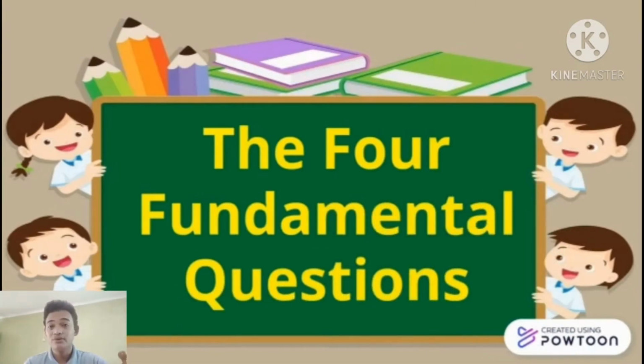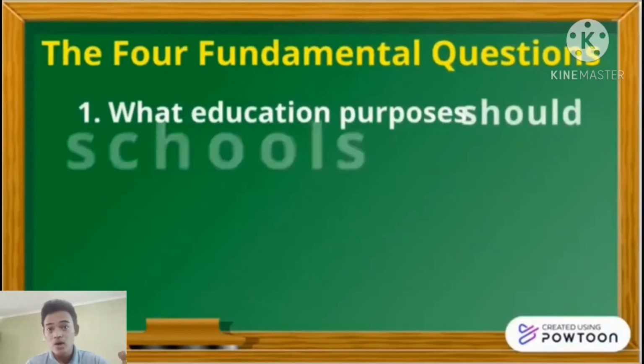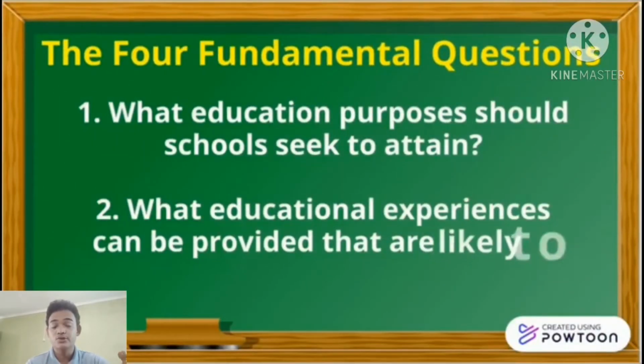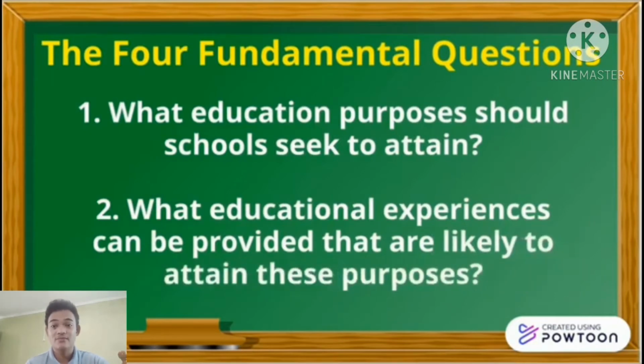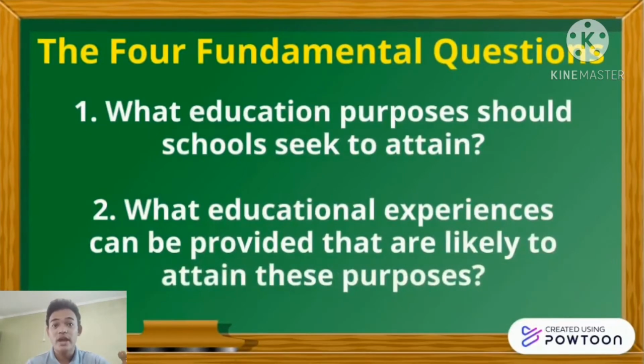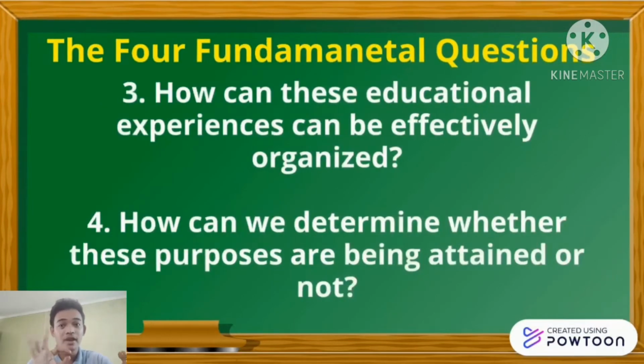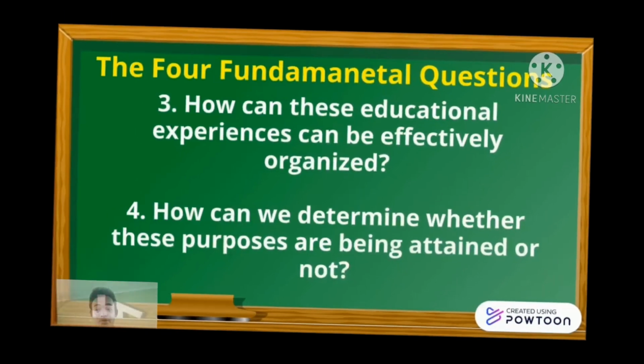Four fundamental principles, which are illustrated as the answers to the following questions. Number 1. What educational purposes should schools seek to attain? Number 2. What educational experiences can be provided that are likely to attain these purposes? Number 3. How can these educational experiences be effectively organized? Number 4. How can we determine whether these purposes are being attained or not?